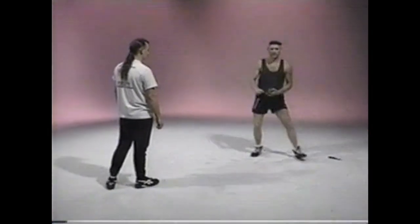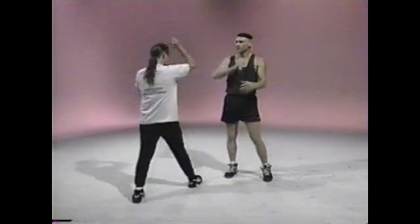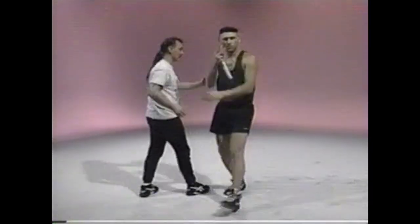We're just going to go back up to how you're going to train against it. You can train with one guy without a knife, or just two rubber knives or whatever you can have. Doesn't matter. So you're just going to do this over and over again until you can do this simply and easily, because those are the three that I found that you're going to find in the street.